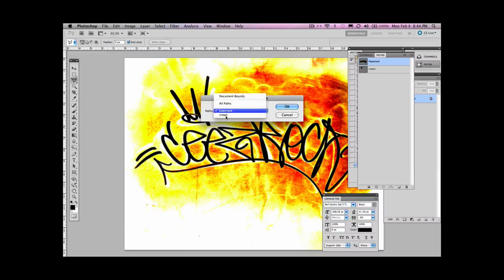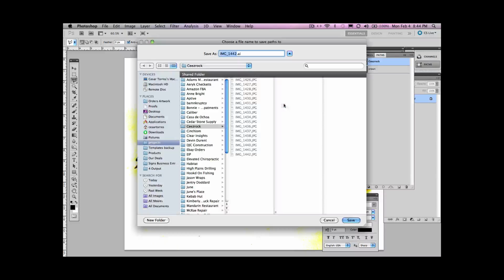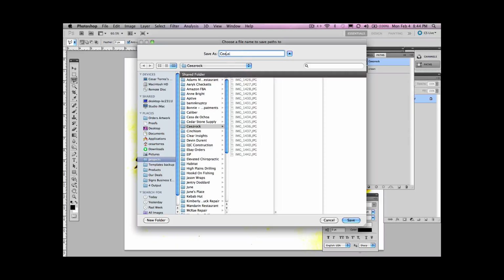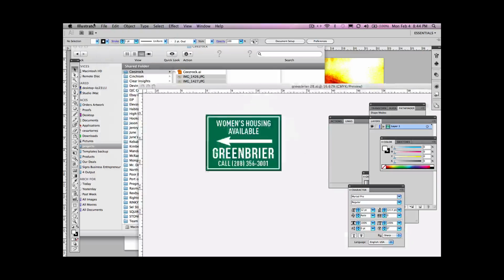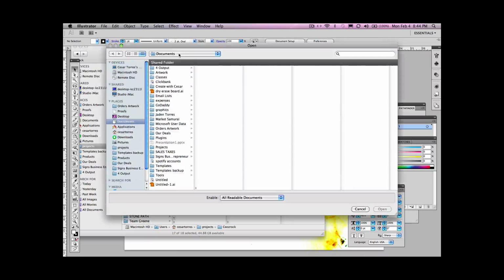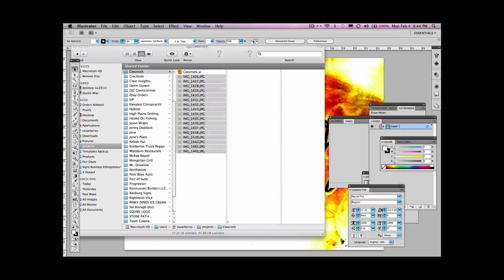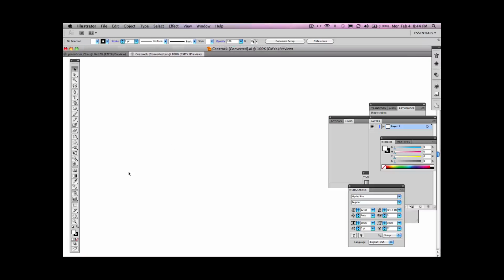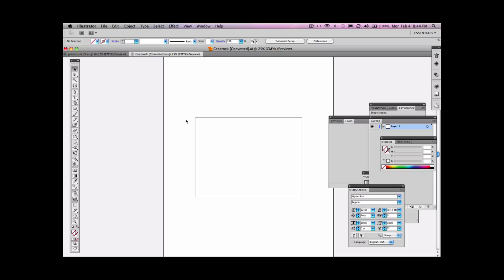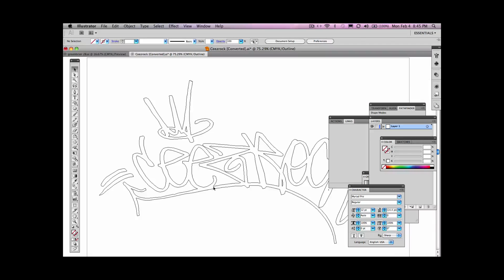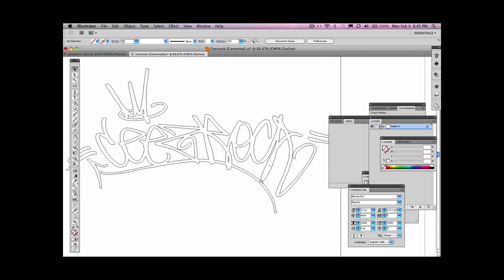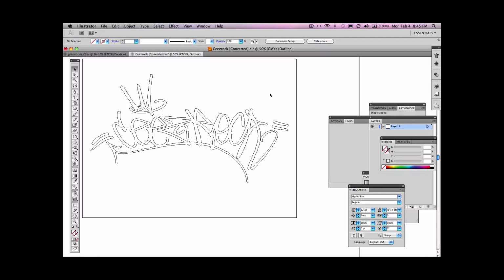So I want to say all paths and hit OK, and then select where you want to save it to. Now I can open this up in Illustrator. Press Command Y or Control Y and you'll be able to see the outline of this design. Now we have an outline file that we can utilize for cutting a vinyl decal.